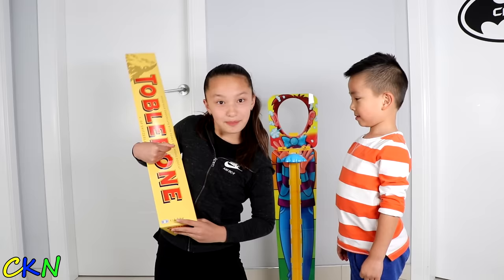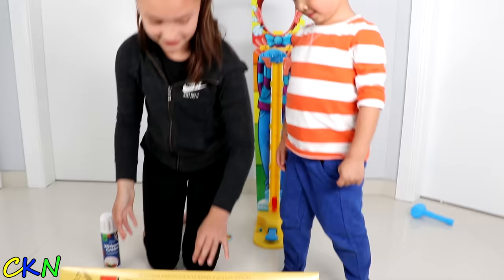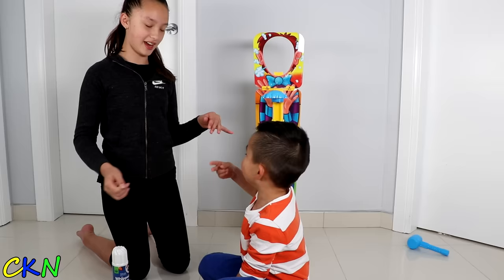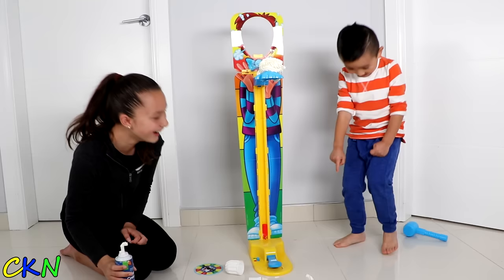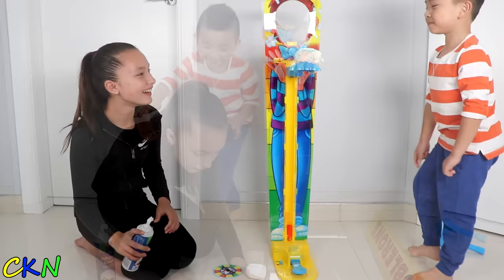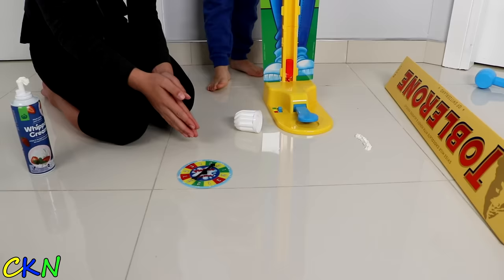Okay, let's start. Rock, paper, scissors. Okay, let's do it again. Rock, paper, scissors. Okay, I win. Today's opposite day. Okay. What? It's a worm. One, two. Yellow. Three.